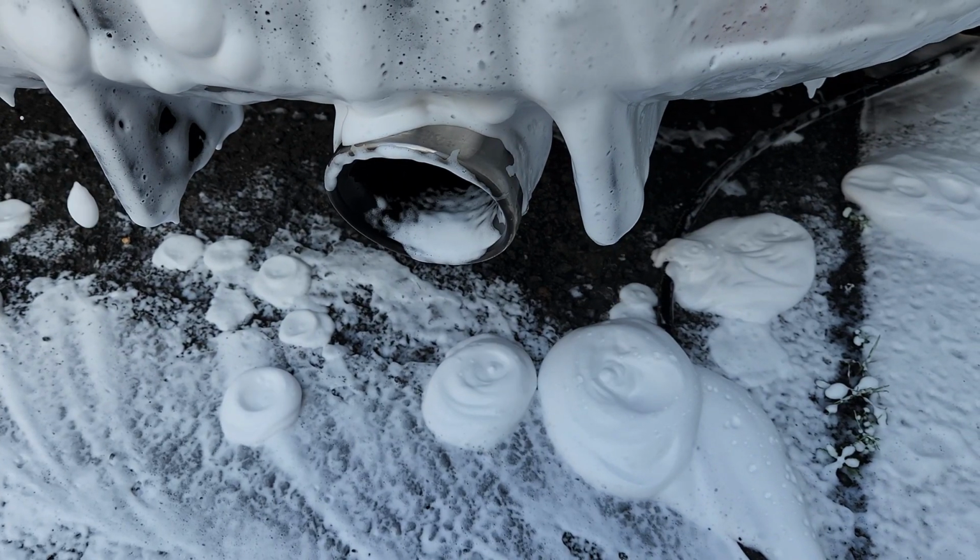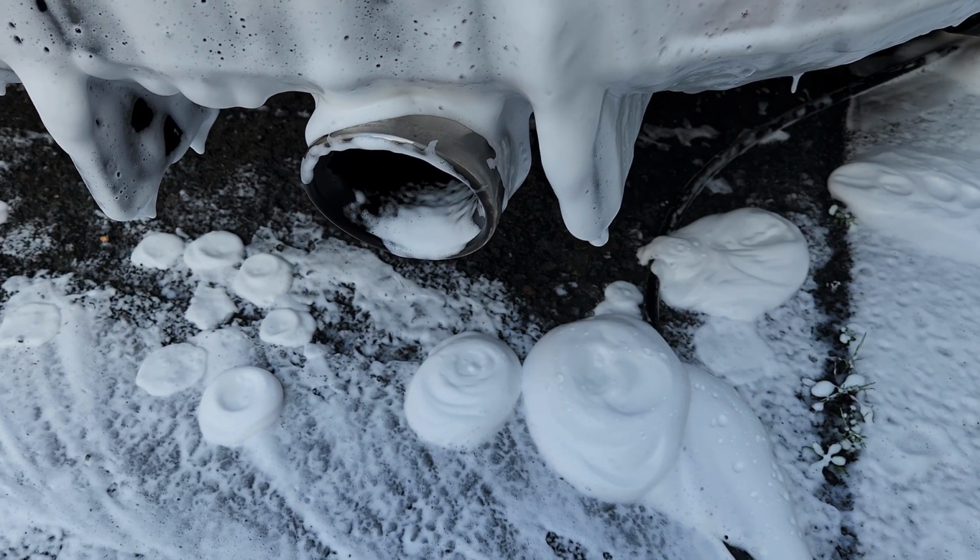You've just gotta love thick snow foam when it's dripping off the car. It's so satisfying.